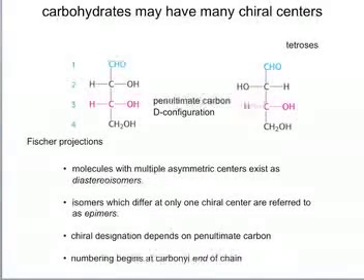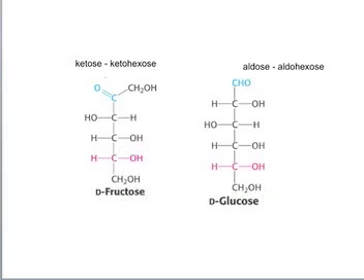These are tetroses, so we use a sort of Greek numbering system. They have 1, 2, 3, 4 carbons, so these are tetroses. And we number beginning at the carbonyl end of the chain. So this is an aldehyde carbon here. In this case, the carbonyl carbon happens to be the beginning of the chain, so that's carbon 1. But for these, we see these 2 different sugars. These are 2 carbohydrates that we'll probably have heard of at least before, fructose and glucose. Both of these are 1, 2, 3, 4, 5, 6 hexoses.